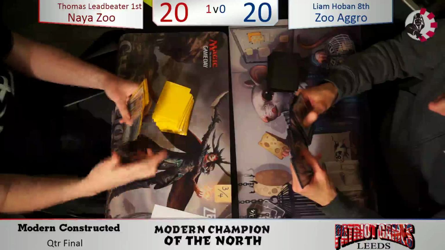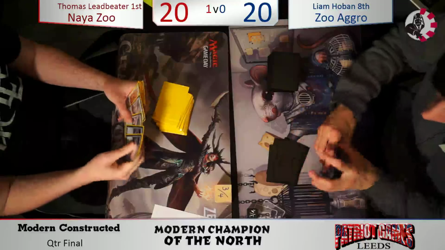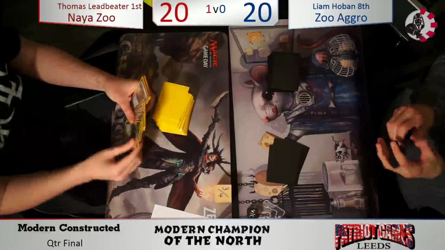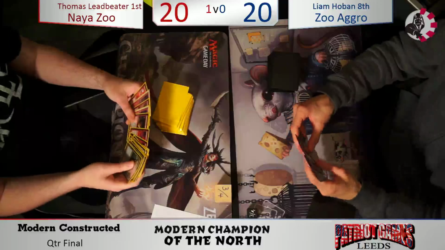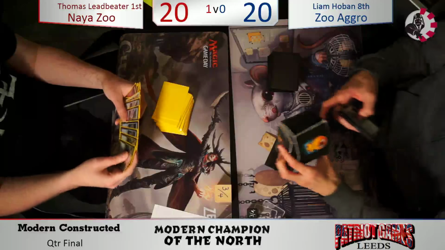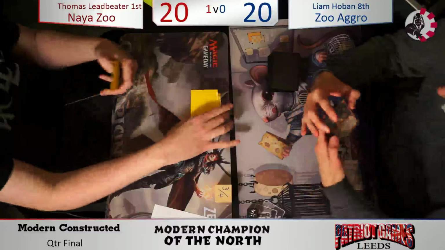So sideboards, if you want to take a look at these, let's see what might come up. Out of Leadbeater's deck, playing very much the control role, I can see Worship being a big game player. Yep, if Hoban, being on the play, gets off to a very fast start and puts him under that pressure we mentioned he could have done had he gone first in that game.